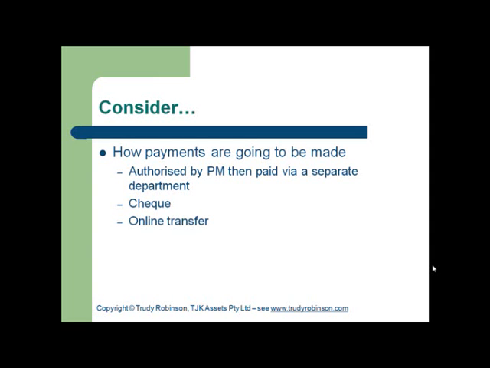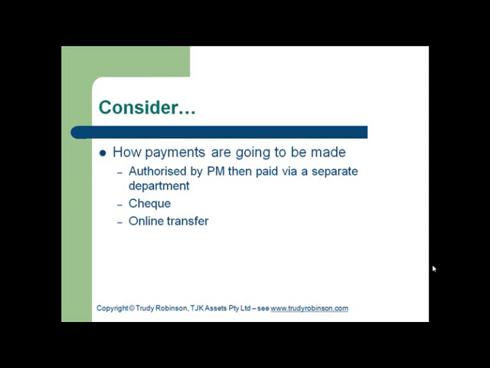We need to consider before we do anything how payments are going to be made. It's something that often falls between the floorboards. Before you actually start the project, understand how you're going to make payments. This is usually undertaken by a separate finance department if they happen to be available and if they're accessible. It may be a physical payment authorization that you sign and deliver to the accounts payable area, or it may be something you need to do online if they're not in the same geographical space. But you need to organise this before you start your project.